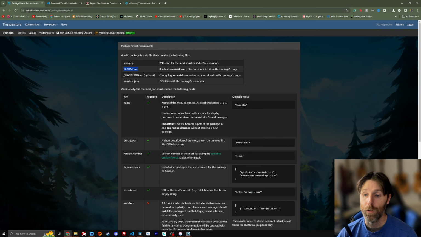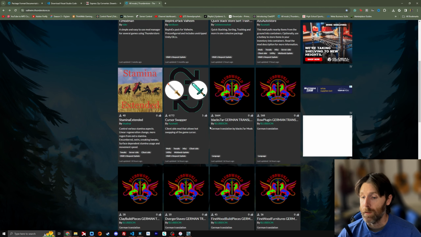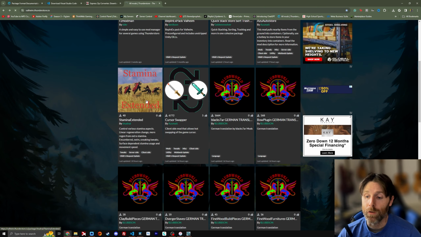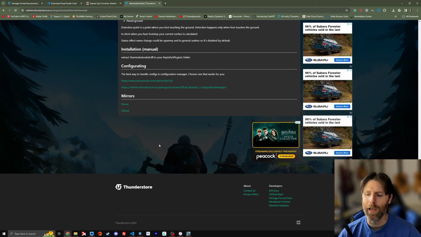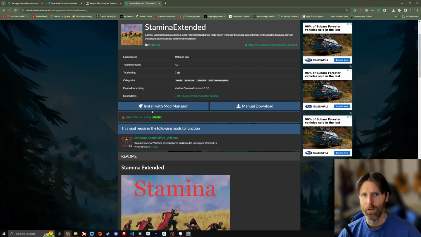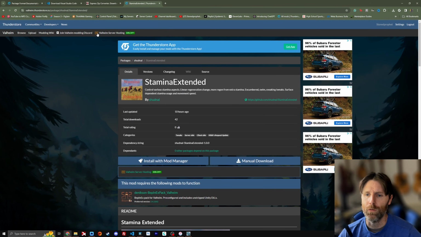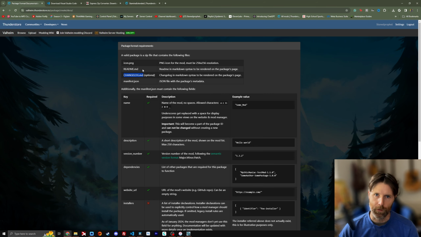Done. You can include the change log. That basically just puts any of the changes automatically listed at the bottom of the Thunderstore page. So if you go to a mod, you don't need to do it. You can just include it in the README file, but it just makes a secondary little tab here at the bottom that just breaks down the patch notes as you would include them. But enough about the changelog. It's not required and you don't need to put it in the mod pack.